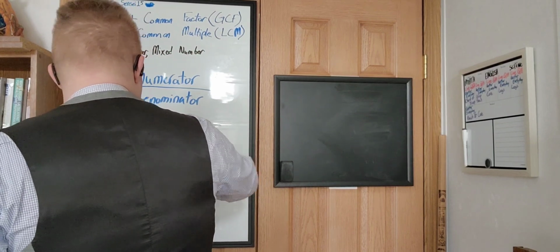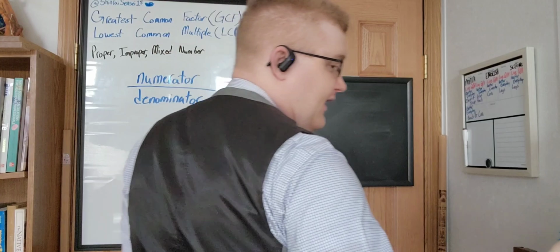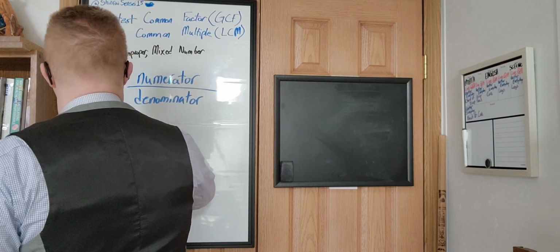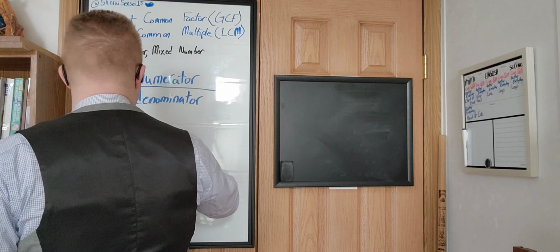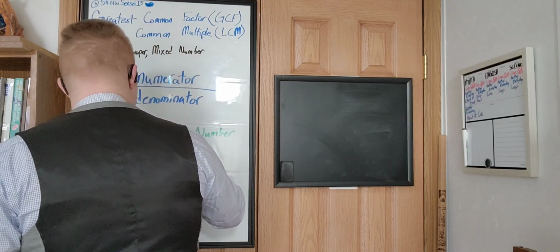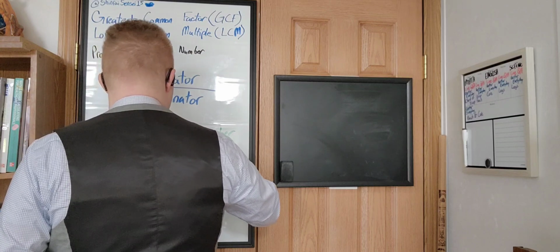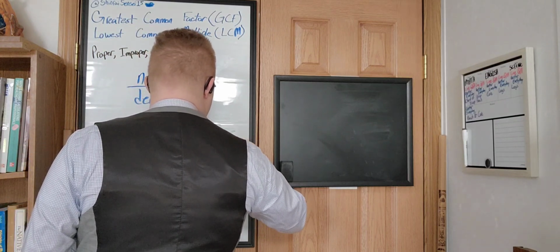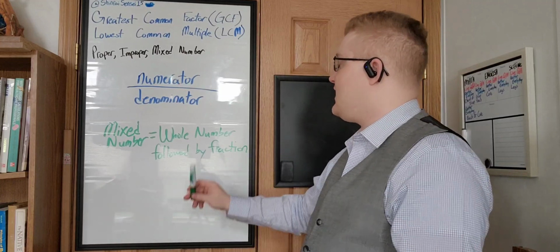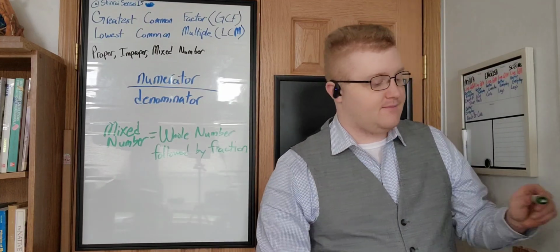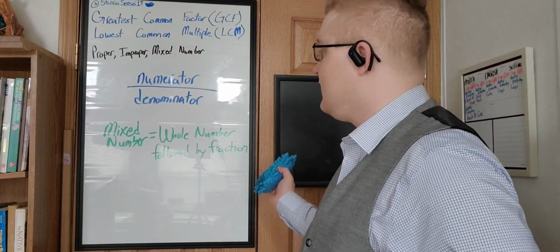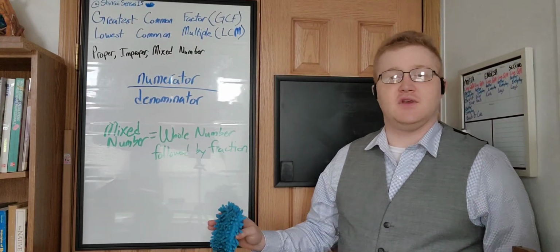So, improper fraction, n is larger than d. Mixed numbers, however, are what you get when you simplify an improper fraction. So, a mixed number is a whole number followed by a fraction. And don't worry, once again, I will be giving you examples of all of these things. But a mixed number is any whole number that is followed by a fraction. Okay? And if you need to, please take a screenshot of that, or I can go ahead and cover this again for you guys if you need it.